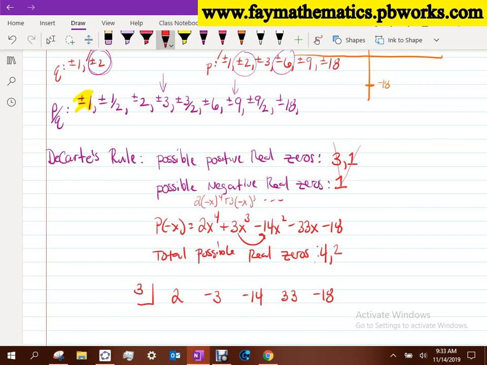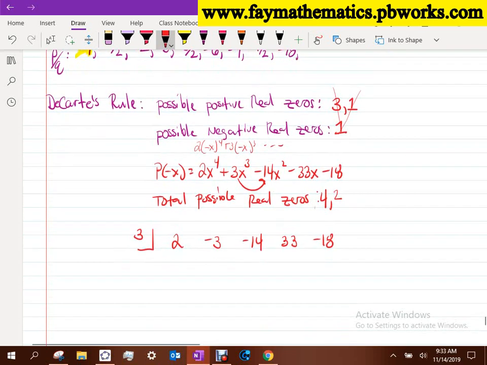And here's the thing. You know nothing about this graph yet, right? You know absolutely nothing in regards to zeros, so each one of those is as likely to occur right now as any other one. Does that make sense? So your probability of picking one and it working is as good as picking any other one. So 3 has as high a probability as any of them up there. So let's see if what we do with 3 yields any information.